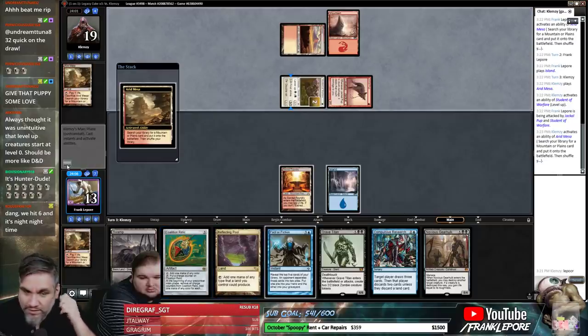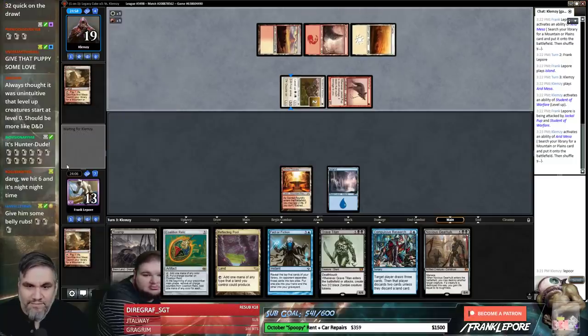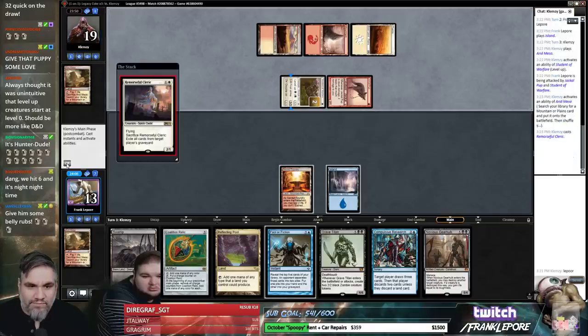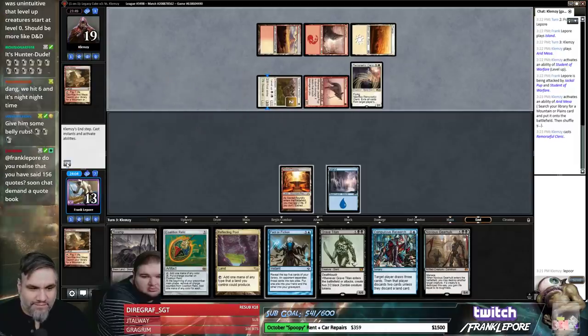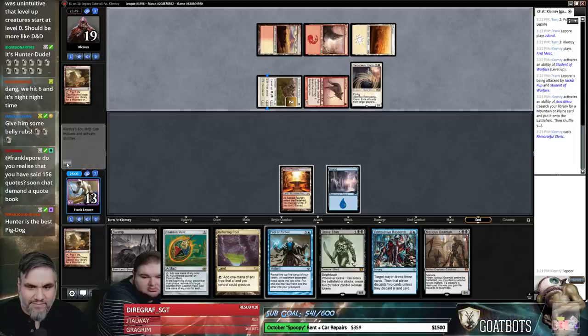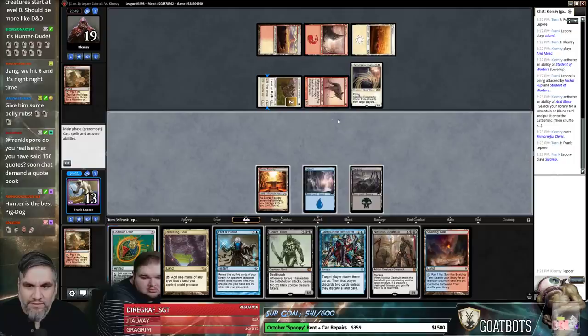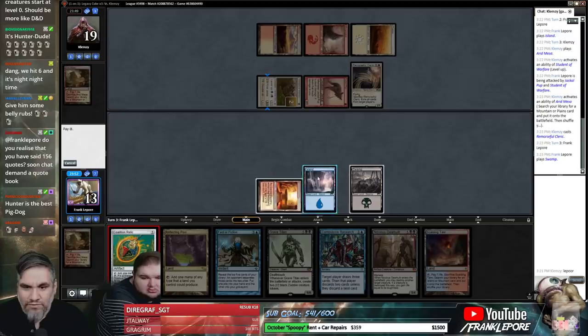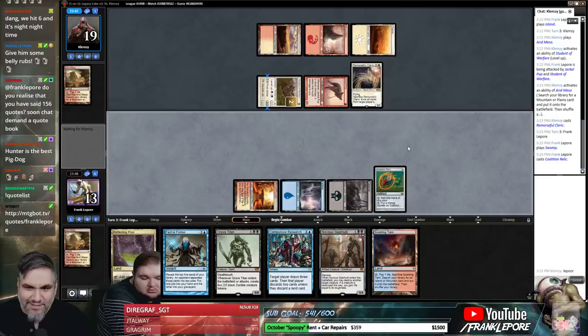Noxious Gear Hulk's actually going to be pretty good here, I think. Because you gain life from him, right? Yeah, it should net some life. What a remorseful cleric. Can you paint? 1, 2, 3, 4, 5, 6, 7. We go to 6 now. Seems worse. Might be dead. Probably dead to the mono red.